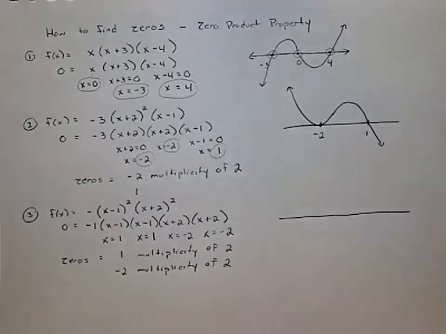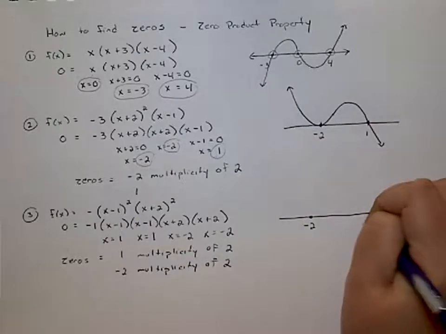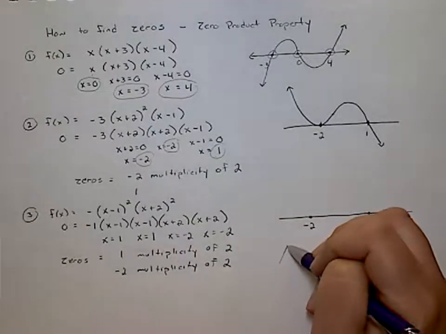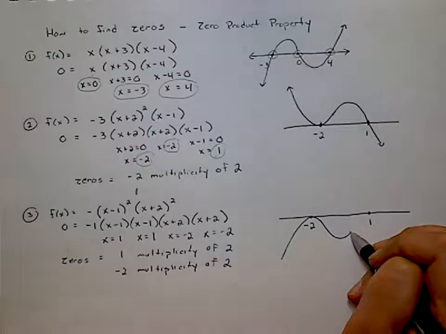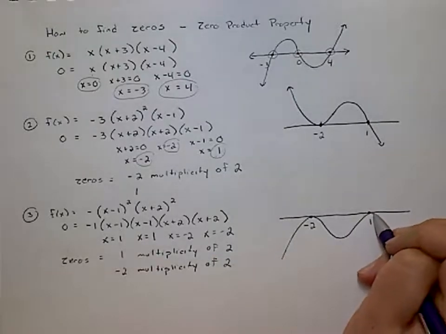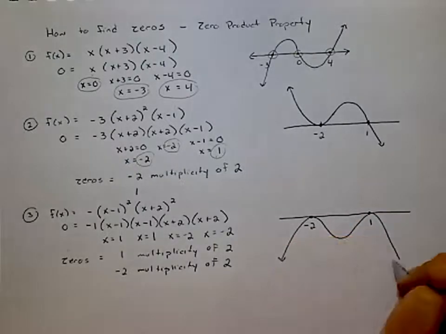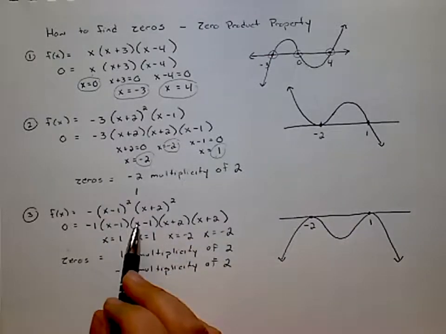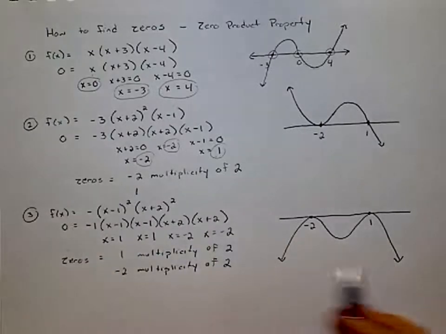So they are both going to bounce off the graph. So we have -2 and 1. Just going to put somewhere on an x-axis, and we're looking at the graph bouncing off -2, turning around, going towards 1 again, and bouncing off 1. Right? We have an even degree. If you multiply this all together, you would have an x to the 4th, and then that leading coefficient would be negative. That's why they're both falling.